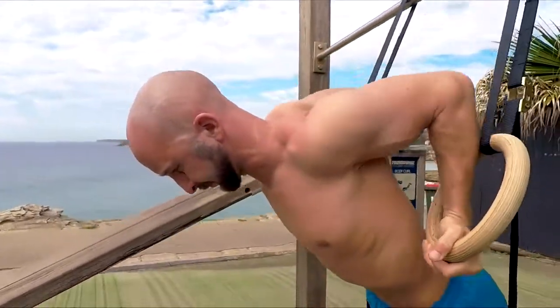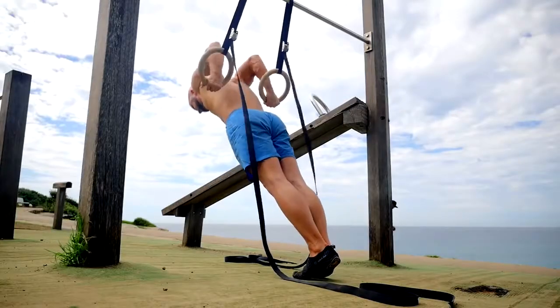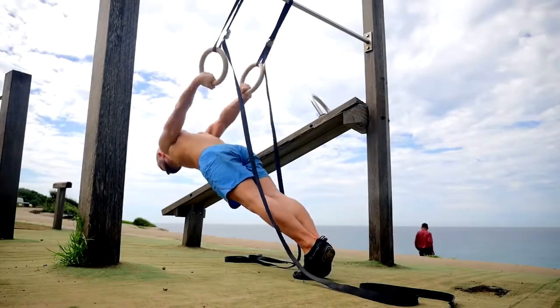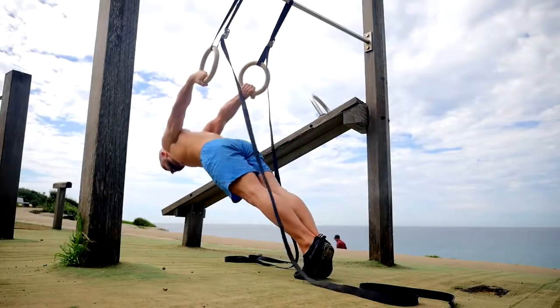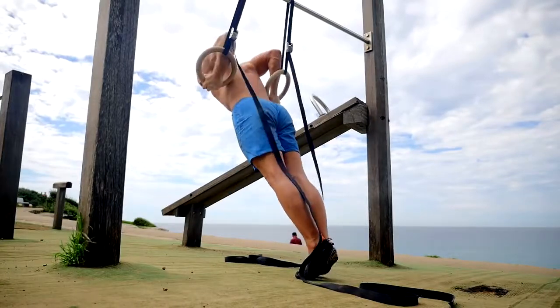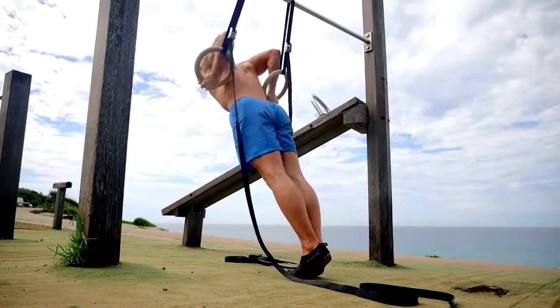When you execute the movement, take care that you don't pull with your shoulders. Only bend your forearms and keep your body tight. If you want to change the difficulty, you can do it like in the first exercise. The more vertical, the easier, and the more horizontal, the harder the exercise gets.